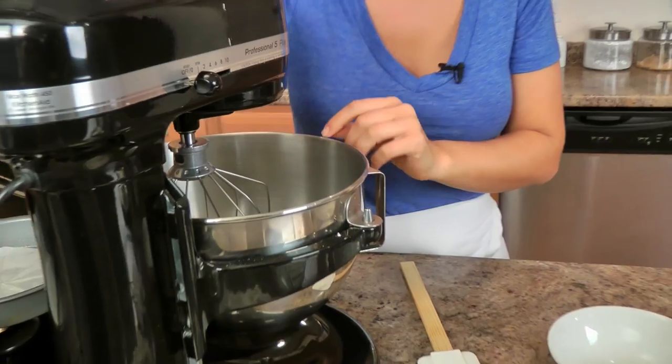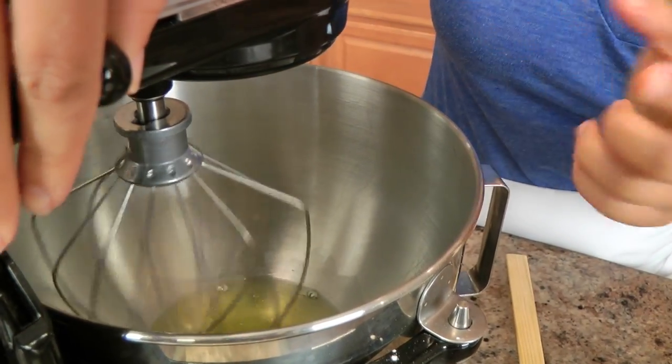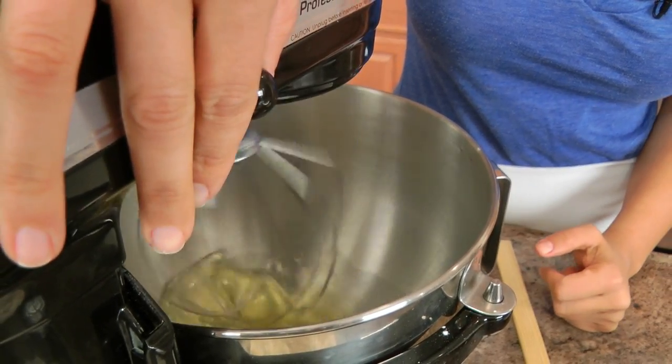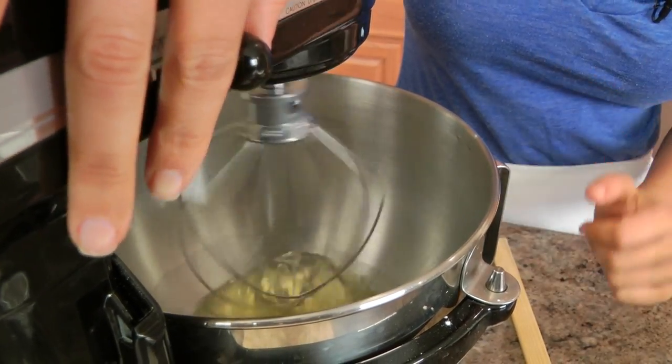I'm just taking my egg whites, and I'm going to use my standing mixer to whip these up. I'm going to whisk these until they've got stiff peaks, and I'll show you what it looks like when they're there. It should take a couple minutes.